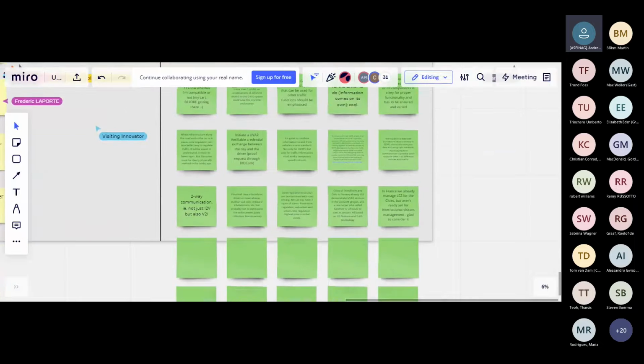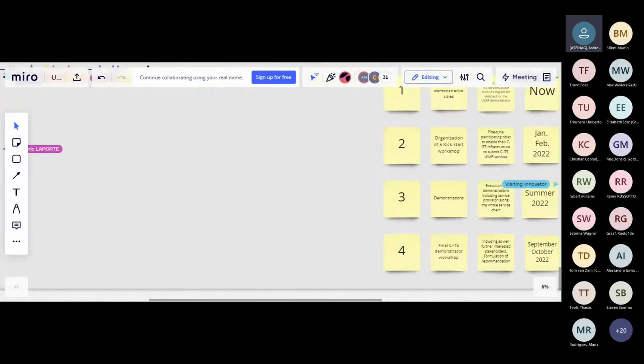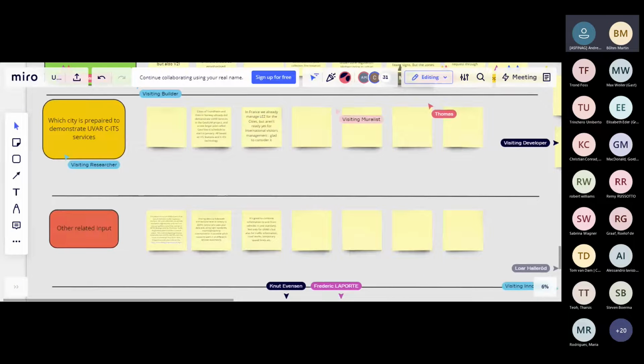Could I use 1 minute just to explain a little bit more about those projects in Norway? Yes, please, Knut, go on. You were very correct in saying that the GeoSum project was about plug-in hybrid vehicles, where when they entered the geo-zone in the city, they would go from petrol to electric only. It was tested with quite a few different types of vehicles with retrofitted equipment, but also some factory vehicles from Volvo that could do it on their own without any extra equipment. So both old and new vehicles were in that.